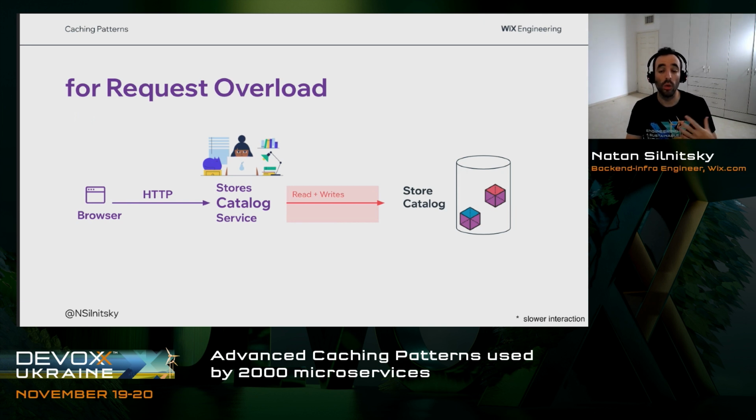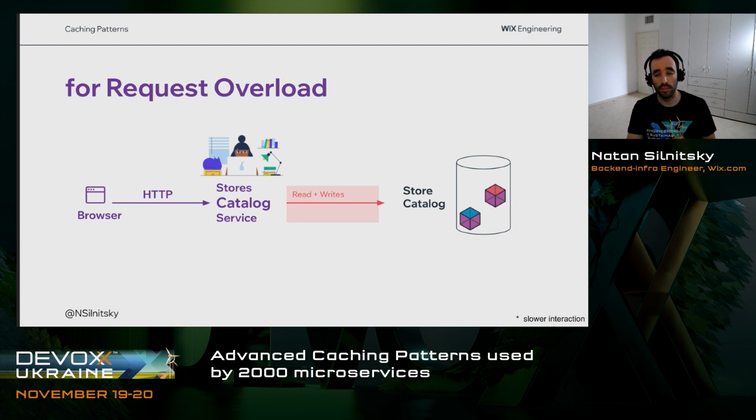So it has slower interactions. So you may think that you want to maybe split up your database into smaller chunks, maybe sharding, or maybe actually splitting up the domain itself. But a lot of the times, an easier, faster solution is to deploy a cache before it.